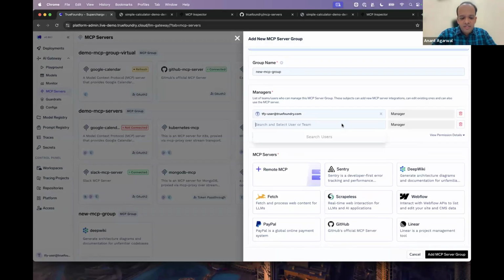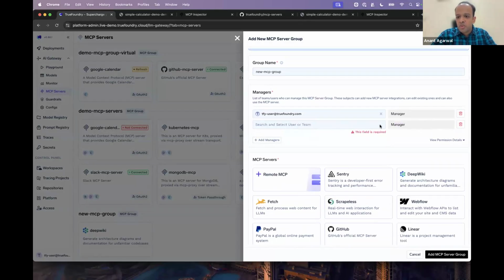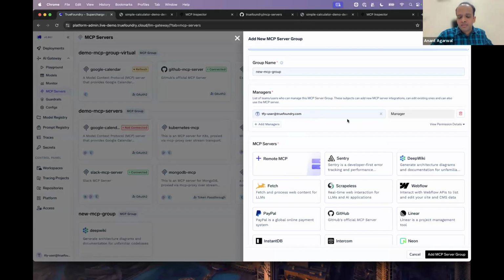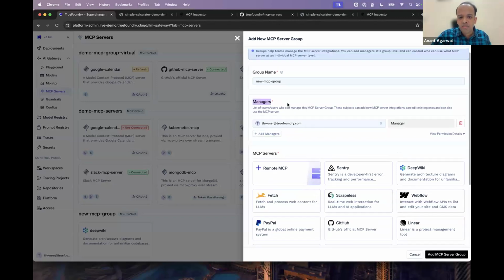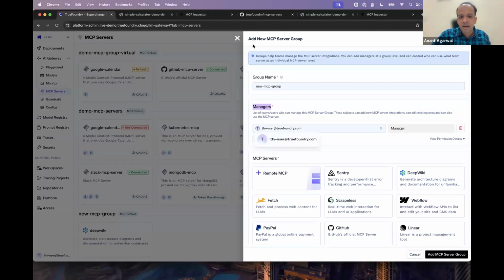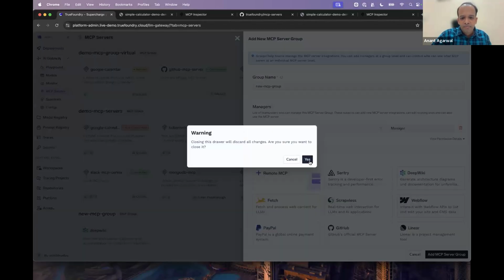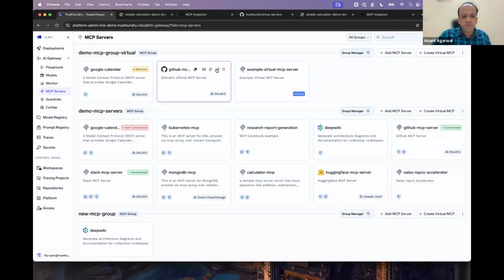Let me just show you. In this case you're not seeing that option, but you would also have a user as well. So this is managers, which is just what we are entering here. So you can mention the list of managers.